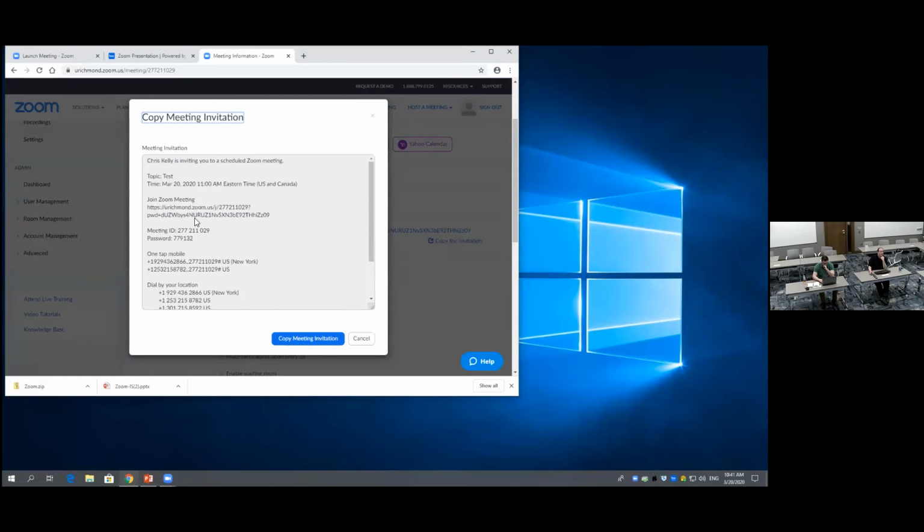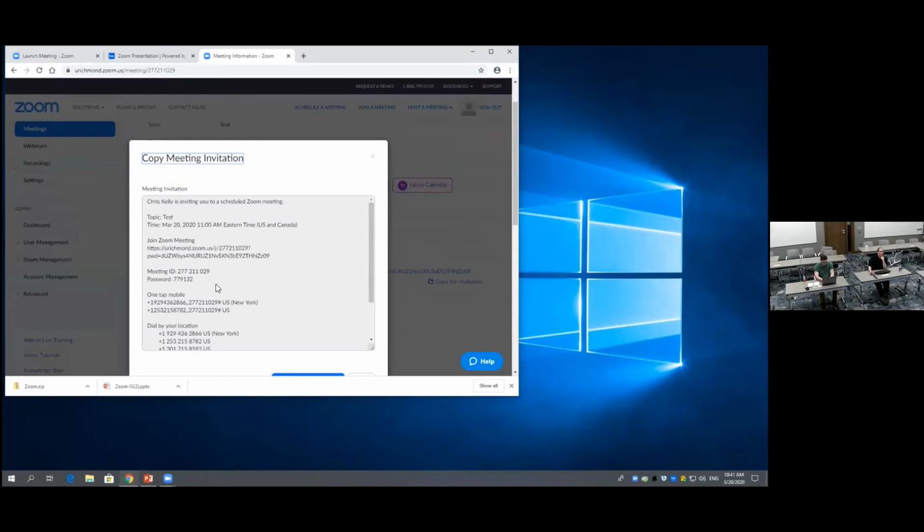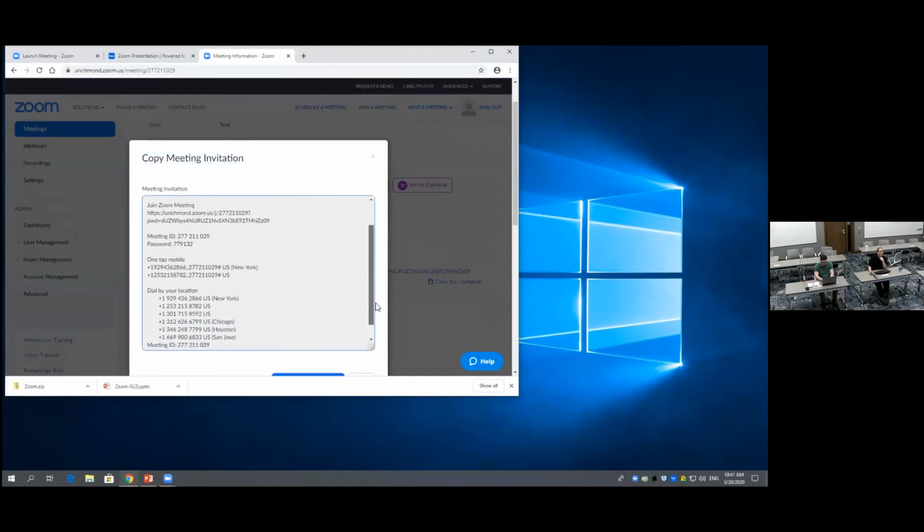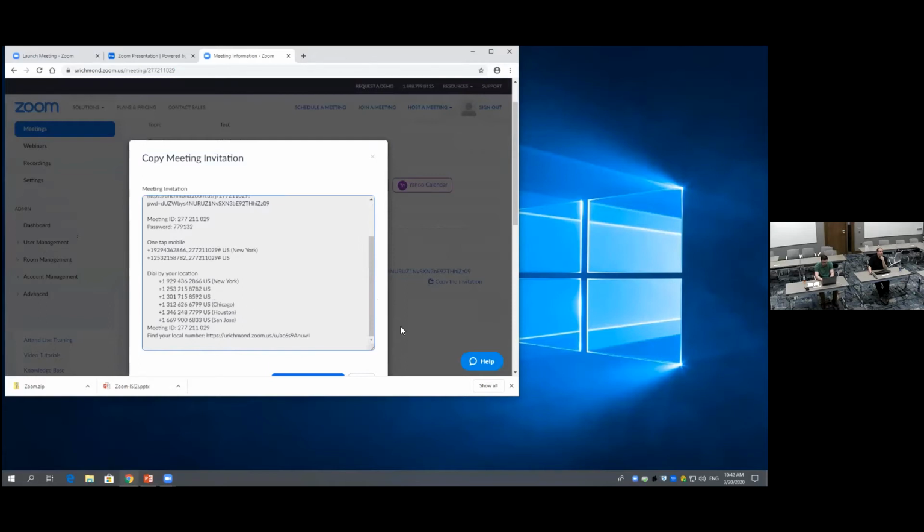It's got the topic, it's got the URL, it's got the meeting ID. If someone already has Zoom and they just want to punch in these nine digits. Like I said, ordinarily this would be blank. This just reverted when I switched from recurring. There's the one-tap mobile feature, and then additional phone numbers. These are not toll-free. For the majority of users, my home phone plan and my cell phone plan include long distance, so it's not a consideration, but it is something people probably want to be aware of. And here's the meeting ID again. It spells it out in a few places. And then here, with this link, you can find local numbers that Zoom has purchased to dial into.